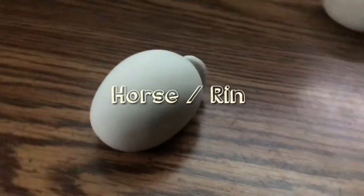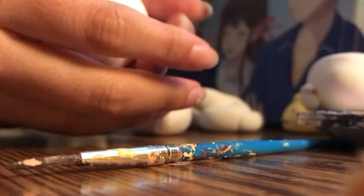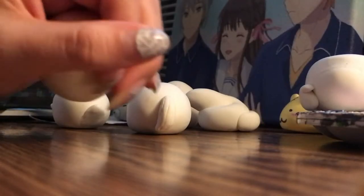Next, I am making the horse zodiac, and I add a tail and let it dry so it's easier for me to make the head. Rolling a ball and shaping it for the rooster. I took a break, but I finished the rooster off camera, so yeah.